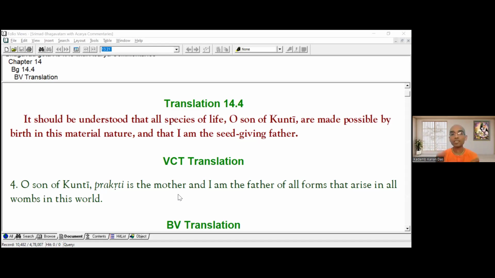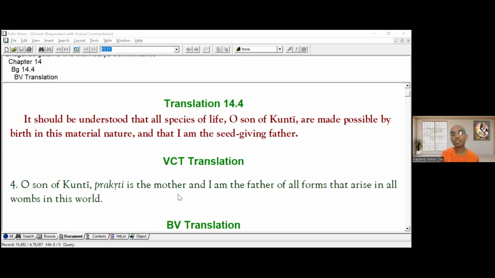False ego identifies with these 24 elements, like when I'm sitting in a car. Although the car and myself are different, as soon as there is an announcement, 'Prabhu, in your parking there is a black color car, maybe it has met with an accident,' and if we have a black color car, immediately we think, oh, is it mine? Or if a black color mobile, I think a Redmi mobile, has been found, immediately I think maybe mine is also Redmi, or Mi, has mine gone? Because there is an identification like that. So an identification was created.